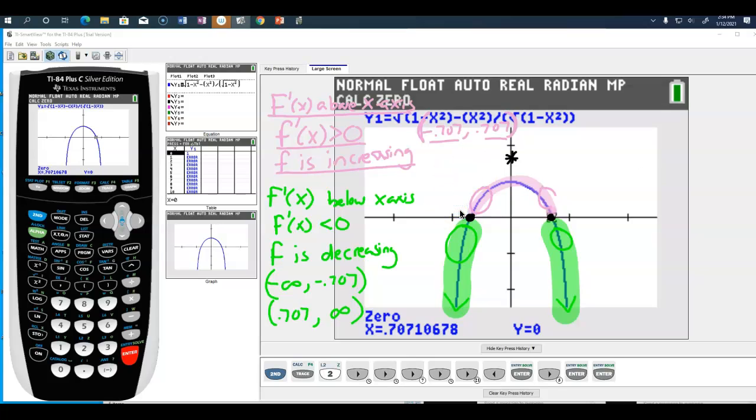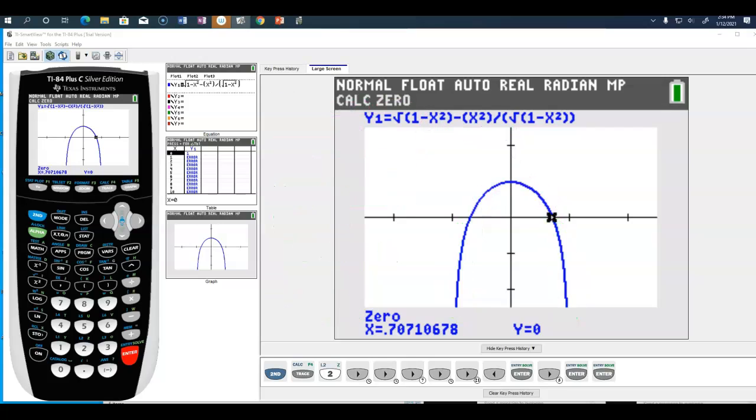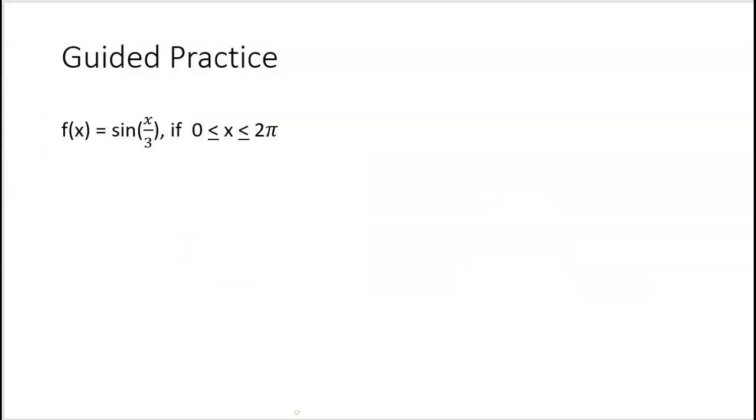So before I set you loose, we're going to go ahead and do a guided practice. So let's do another problem here, and this time we're going to do it kind of together, let you guys take it one piece at a time. All right, so the first thing I'd like you guys to do for this first guided practice problem is I'd like you to find the derivative, and that's something you're going to do by hand. So pause the video here and see if you guys can get the derivative.